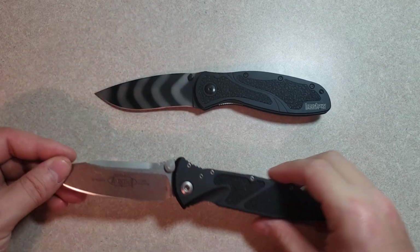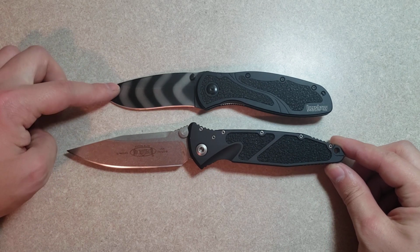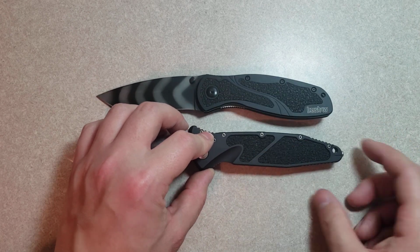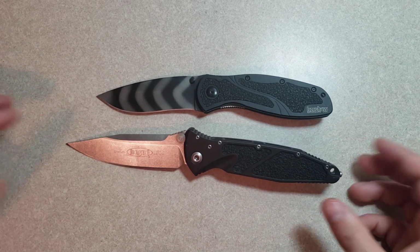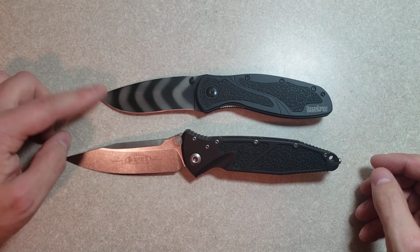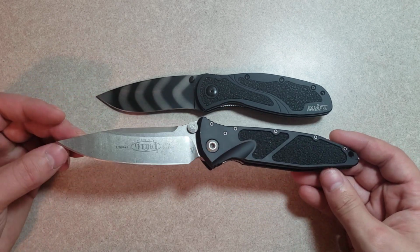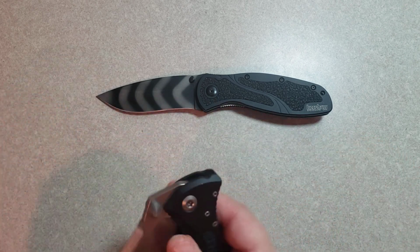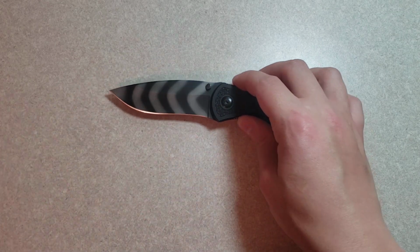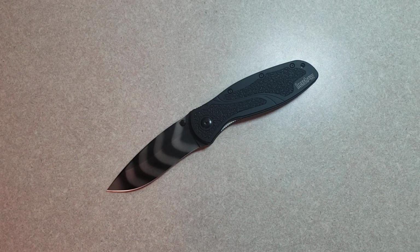At one point, I had a conversation with somebody who said they wouldn't buy a Microtech because they could just get this. And I think I may have looked up when this knife came out relative to that one to see who copied who with the grip tape. This knife, I think, came out in 2004, and that knife came out back in 1997 or 1998. I can't remember if the dates are right, but I know that the SOCOM came out first. That I am 100% positive on. But anyway, I'm getting distracted at this point.